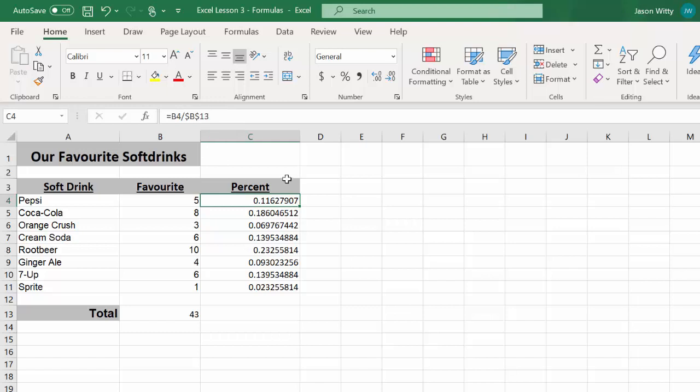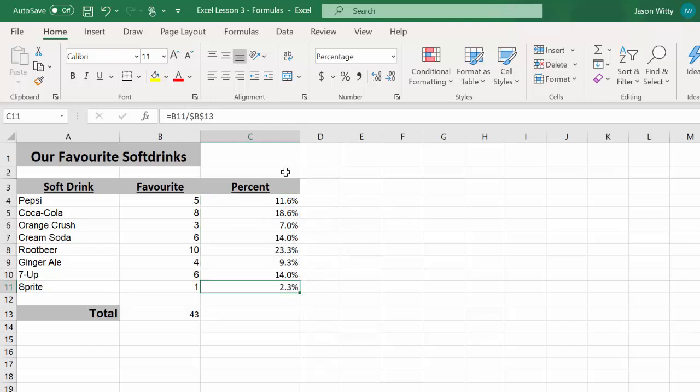Okay. Now, I told you I wanted to show you that we could actually turn these into a percentage. And we're going to do that simply by using the percent formatting. So instead of showing it as a numeric value, we're going to show it as a percent. We're going to highlight those numbers, and then we're just going to click on this percent symbol. And you'll notice now it automatically switches to a percentage. And again, don't forget, I can add or decrease a decimal. So I'm going to increase the decimal a little bit just to give us a little bit more accurate representation of what those percentages are.